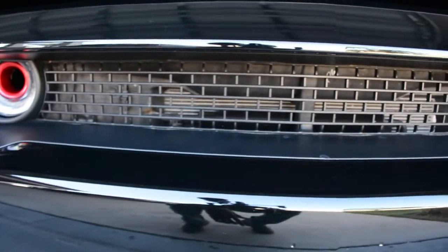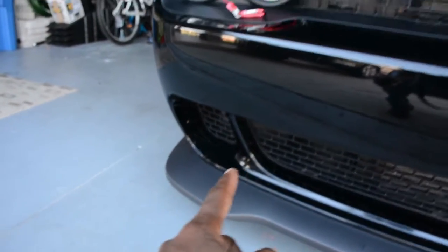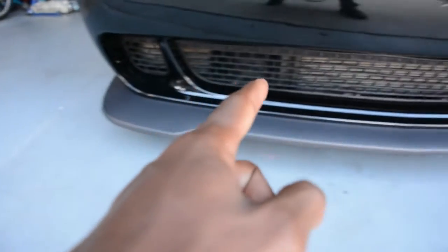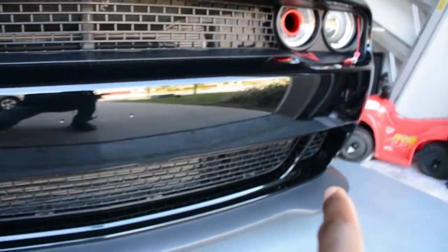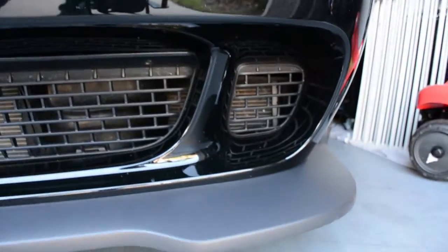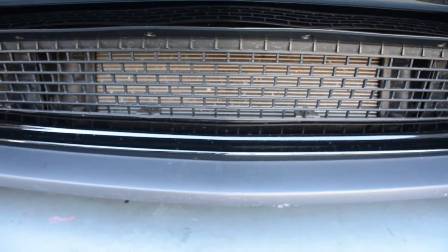So the Scat Pack 392 that I had actually had fog lights. This does not. This actually has open functional screens down at the bottom, and the reason is because over here, where I'm pointing, is the intercooler chiller, and over here is the oil cooler. I don't know if you can see that or not, but there's a little radiator in there, and in the middle of the big radiator is your regular engine cooling radiator.